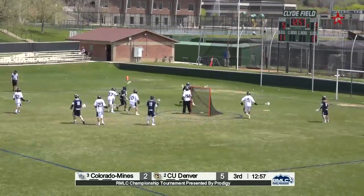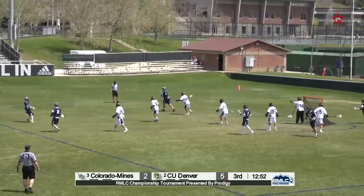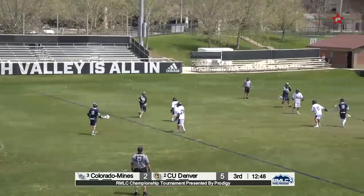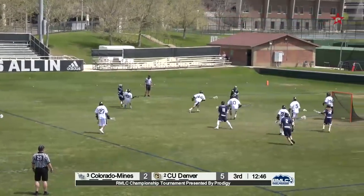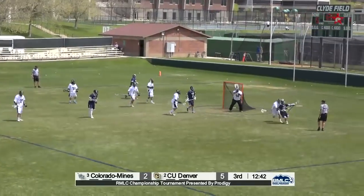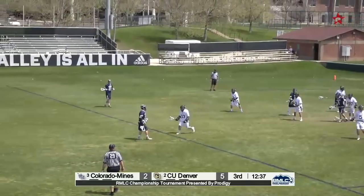Wong is not terribly unnimble for a large man. Does a nice job getting above GLE. Uses his body and size to his advantage. D'Esposito feeds Wong just above GLE. Nice move by D'Esposito. Ricky on the backside gets the ball off the shot on the rebound. Ball comes out up top.